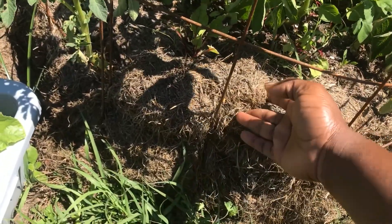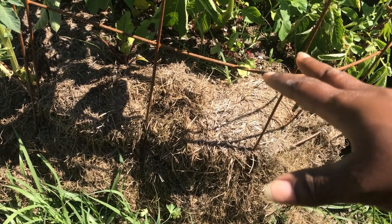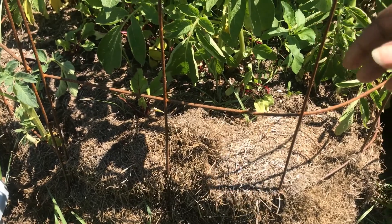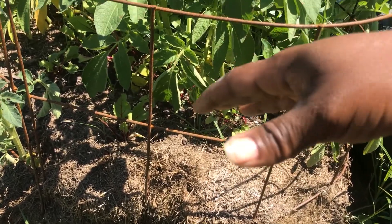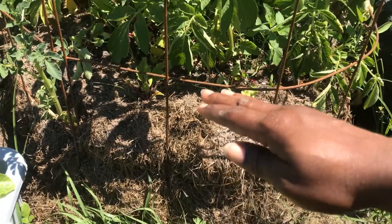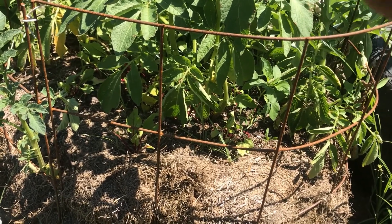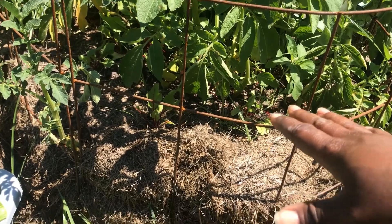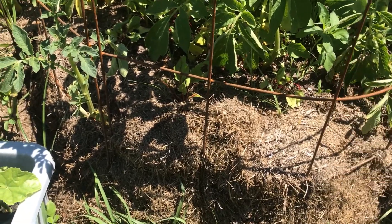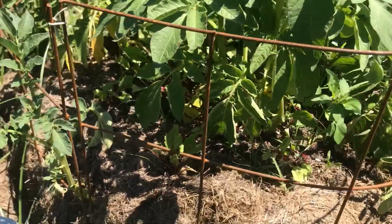The layers you see here are hay from the chicken coop with chicken manure in it, and in between it's whole manure and compost together in the center. All I did was make a lasagna layer — hay, dirt, manure, hay, soil, manure, compost — until I got it to the height I wanted. It got compressed from rain and watering, so usually you'd fill the barrel back up more to get more yield.